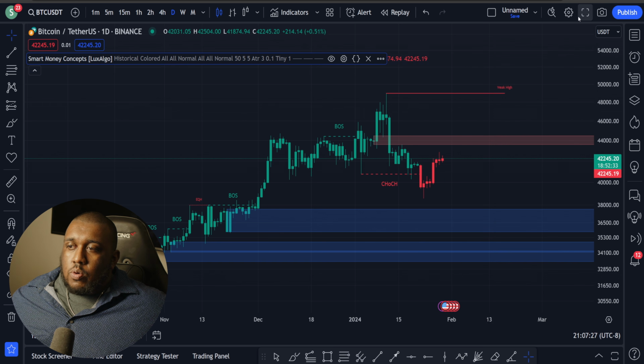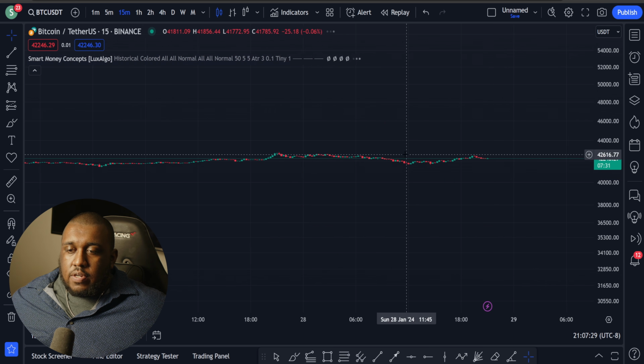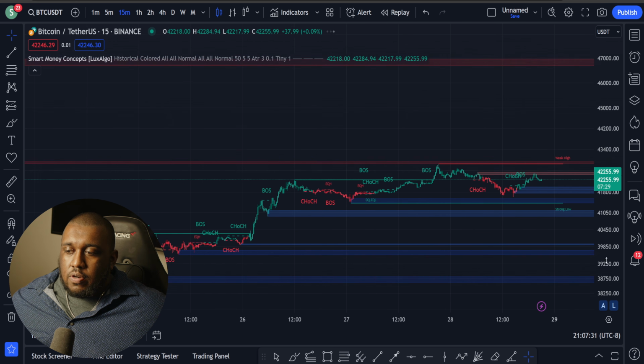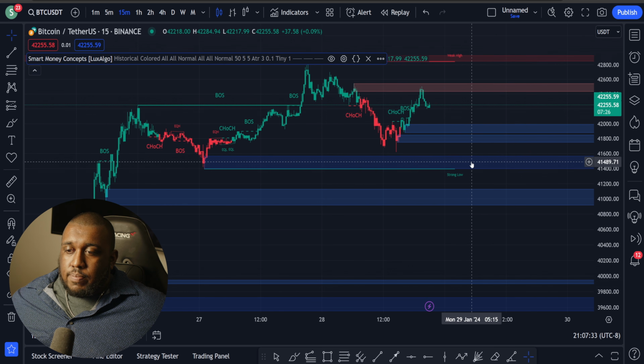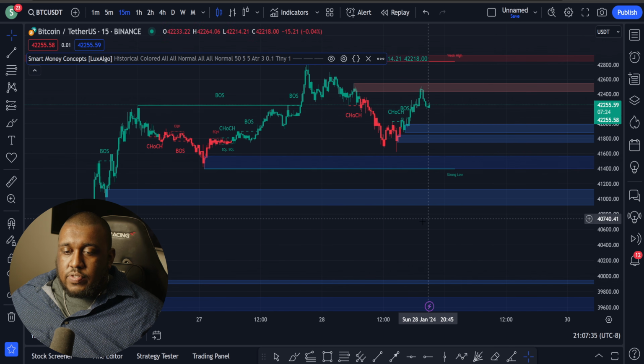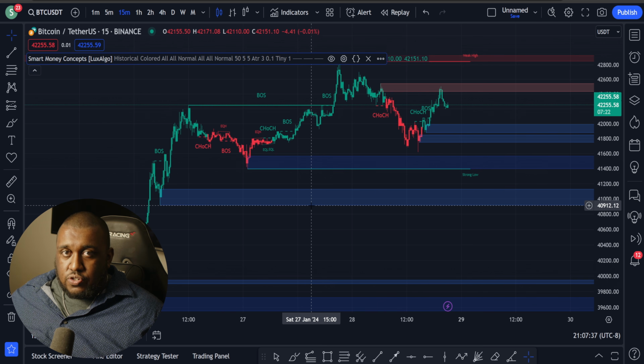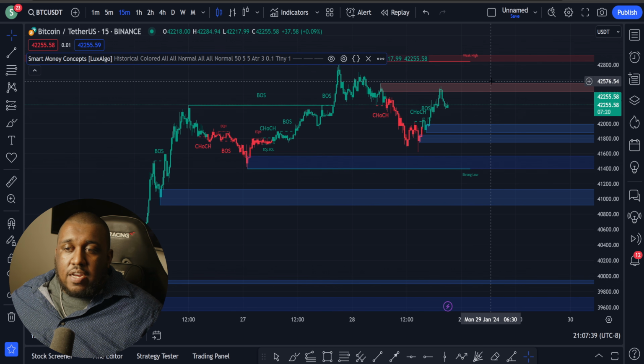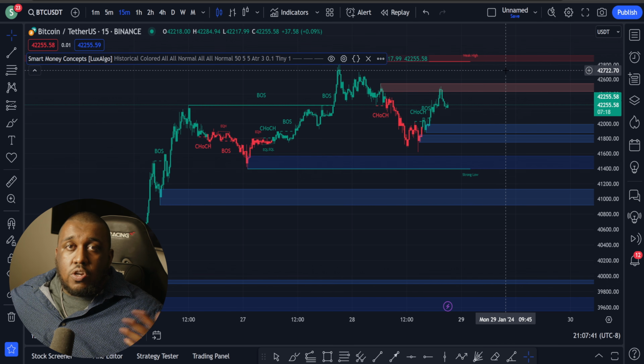All right. So what I'll do very fast just to show this to you here, I'm going to go over here to a 15-minute chart. See how there's a darker blue right there? That's a stronger level of support. A lighter one's not going to be as strong. Lighter red, not going to be as strong as a darker red.